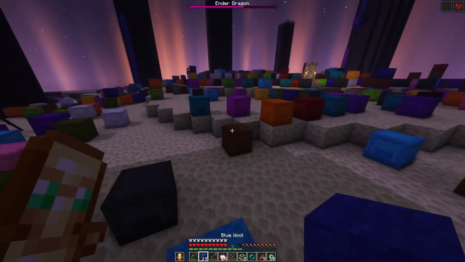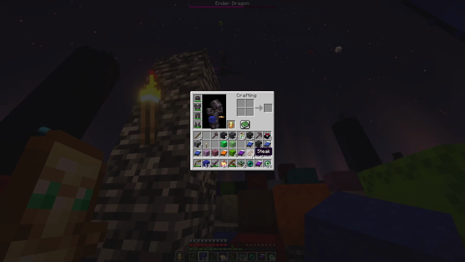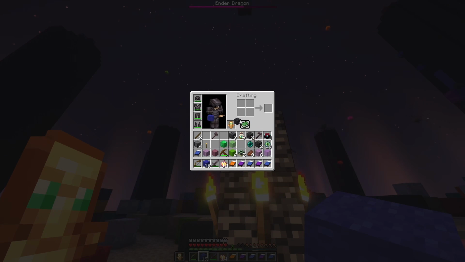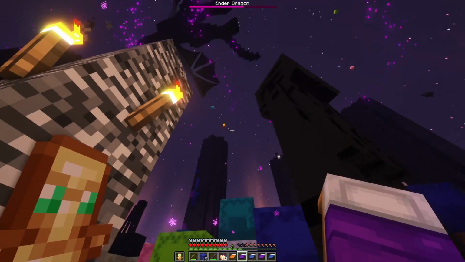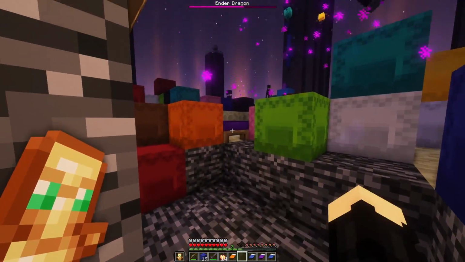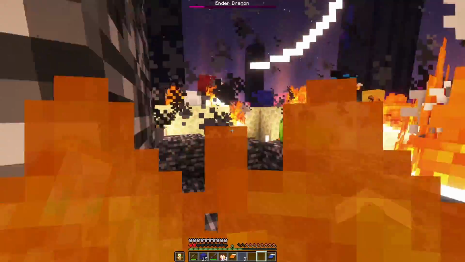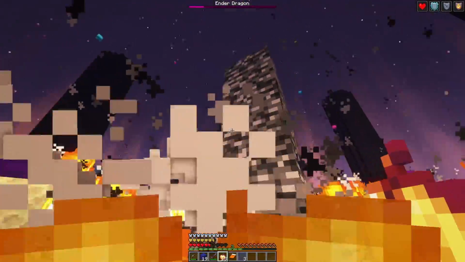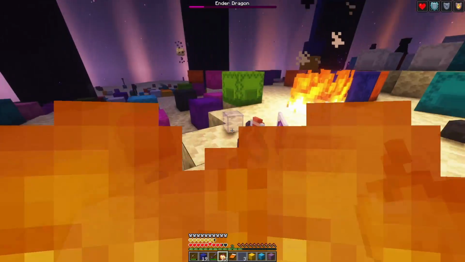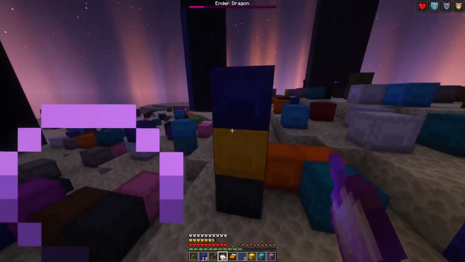Let me just... I'm just gonna go under. I don't think he's gonna... Just wait. Just wait until he comes down. Let me put these beds in my inventory. Okay, I don't know if this is a bit too much. What am I doing? He's perching. He's coming down. Don't look at me, Enderman. Oh, chill. Oh my god, I'm gonna die. Is he gone? He's gone. Well, there you go, we tried to kill the Ender Dragon with that. But hey, that almost worked.